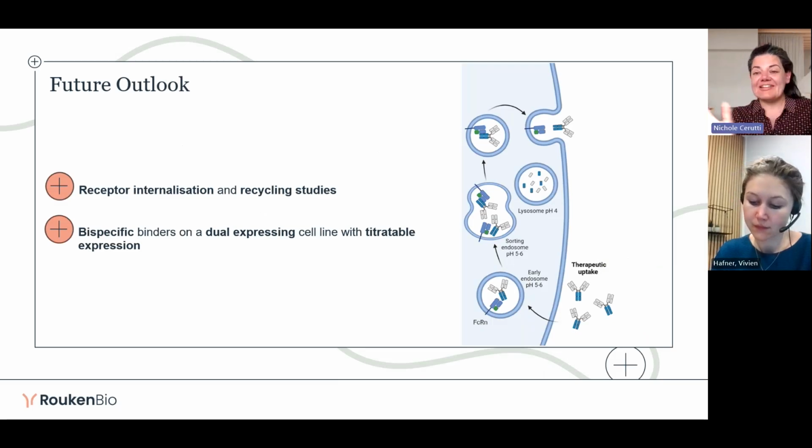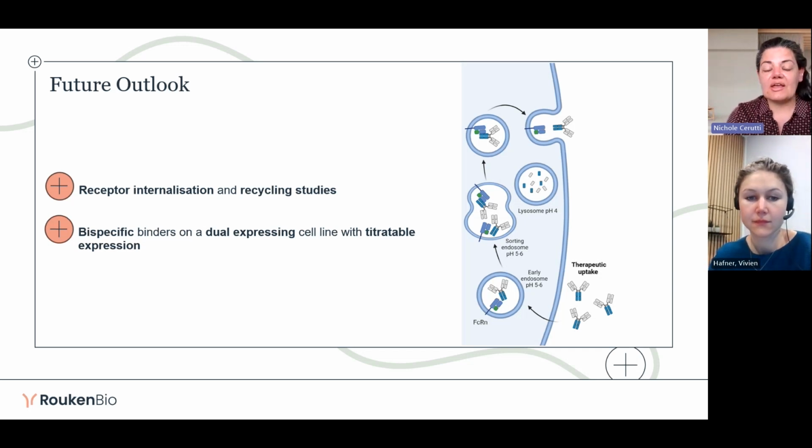So that's the biggest study that we've done so far with our instrument. But I'm sure your imaginations have started running wild, thinking about all the different iterations and things that we can try. And so in our innovation team, what we are looking at studying is internalization and recycling, and also knowing that we have the ability to finely titrate the expression of receptors, especially 2 receptors, we'll be looking at the binding of bispecifics to this inducible cell line system using different expression levels of the different receptors that are targeted by the bispecific.